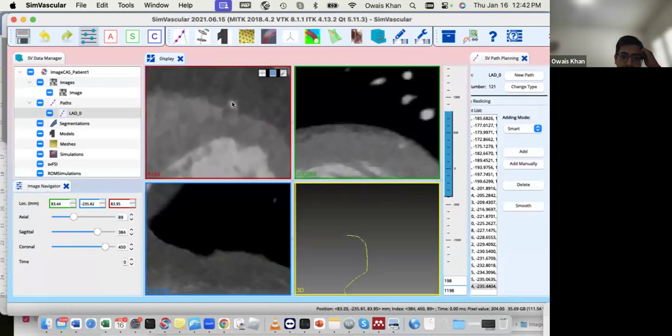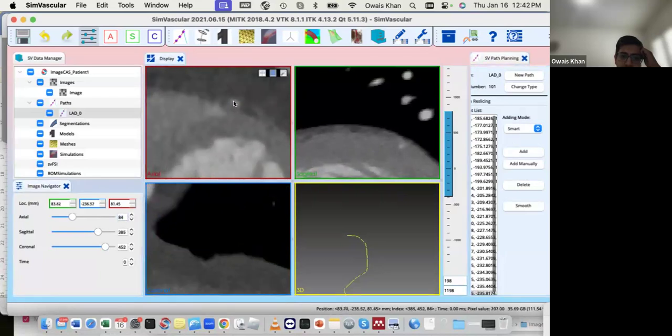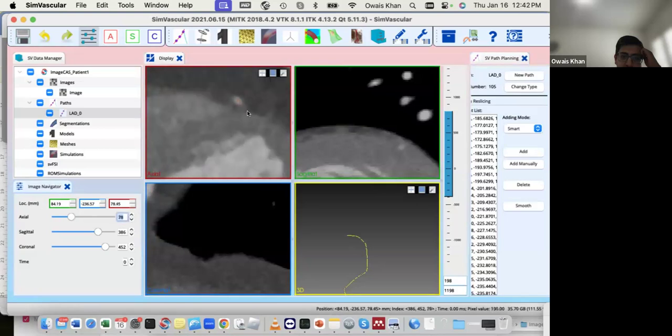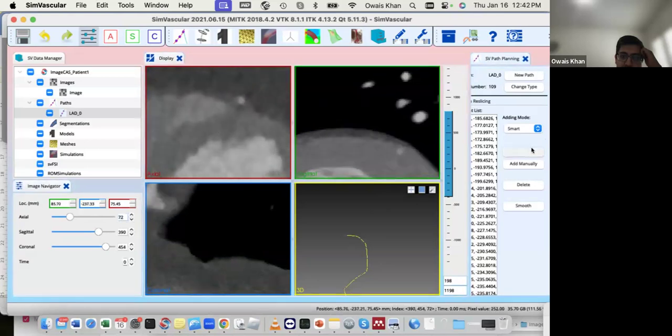So I'm going to add one more point here. Keep going. I see one point here. I'm going to keep going. And the reason it's going so far is because, like I said, this is the LAD branch. This is one of the primary branches that supplies your heart with most of your blood.